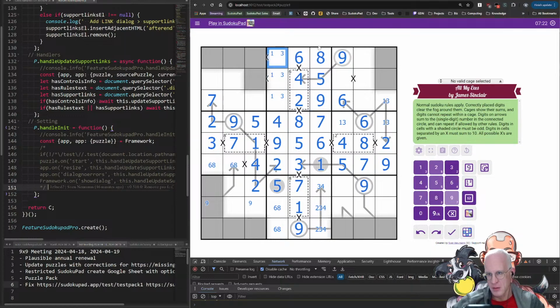8, 9 here. 1, 3, 7. Oop, 7. And that's a 9, 7, or a 3. It can't be a 7, so that's a 3. And then same here. 3, 7, but that's got to be a 3. 7, 1, 3, 9. Not a 9. 9. 3, a 1 here. Oh, and the 1 here. 3 here. 6 and 8 like that.